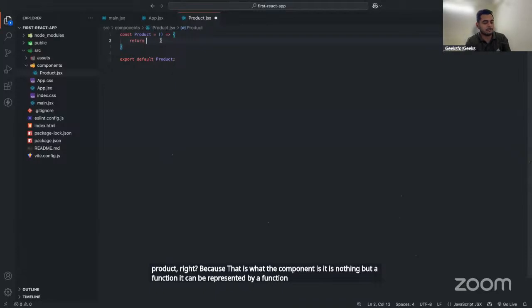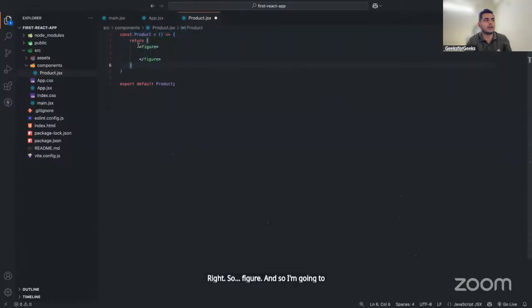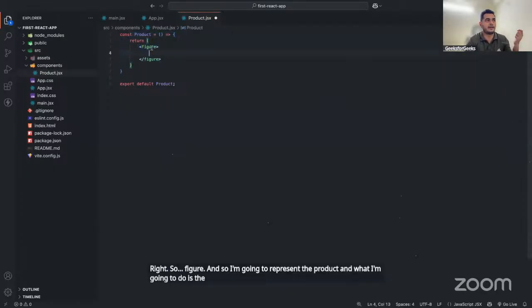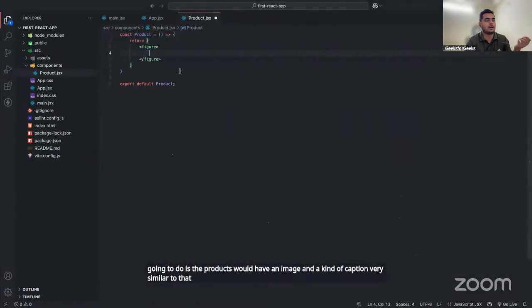Now, let's say this function will have a few things. So figure, and I'm going to represent the product, and the product should have an image and a kind of caption, very similar to what you might have seen on e-commerce applications, right?